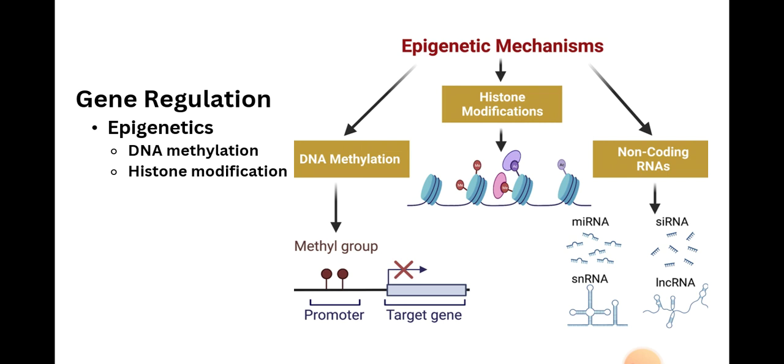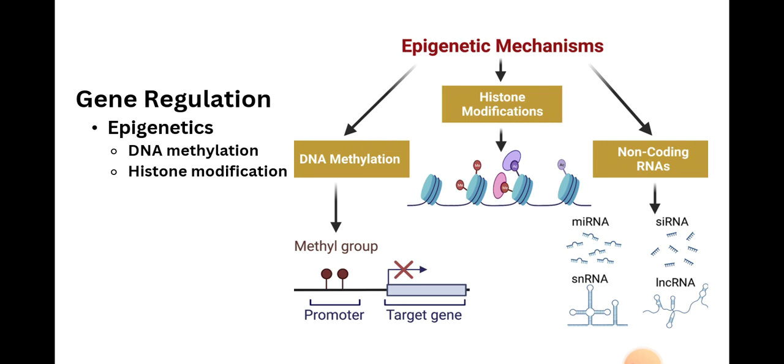Histone modification involves post-translational modification. For example, after translation, when the protein is formed, the process of histone modification occurs, so it is called post-translational modification of specific amino acids. These amino acids influence the overall structure of the histone protein, because histone is a protein, and changes in that protein structure may influence its function. It also results in incomplete DNA unwinding, which affects transcription activity.